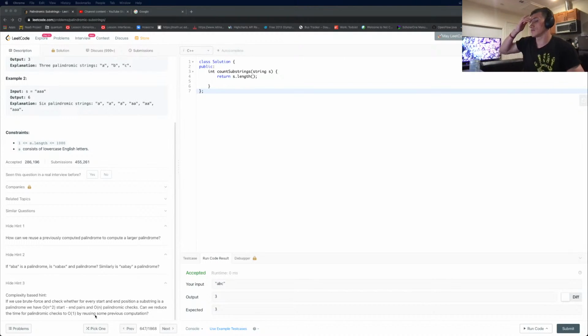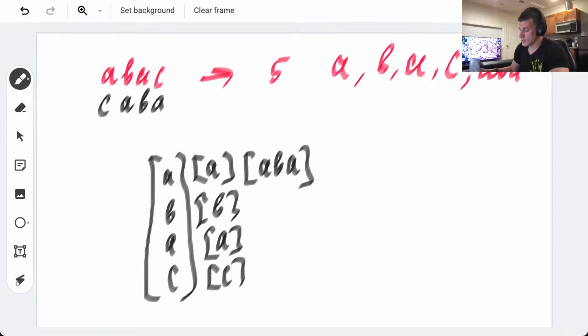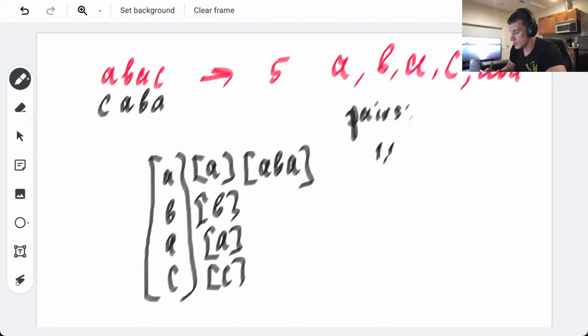Yeah, I still have no idea what structure to use and what the code is. Oh, all right, so okay, so obviously each character can be a pair of start and end with itself, right? So pairs to check: 1 1, 2 2, 0 0, and 4 4. Those are obvious.